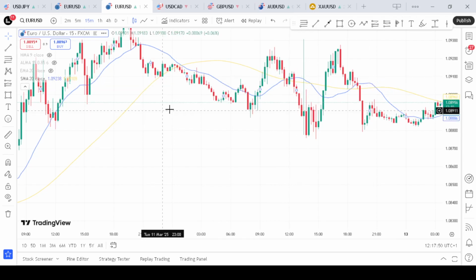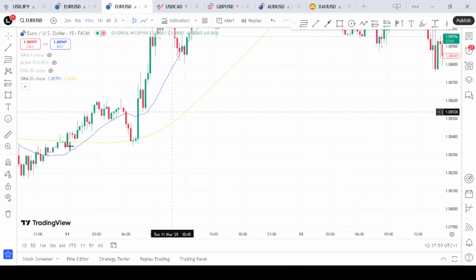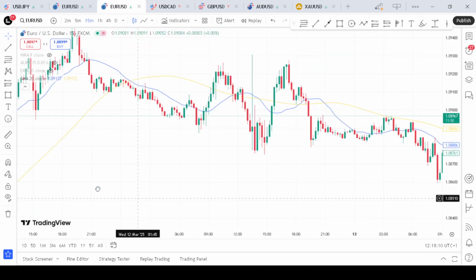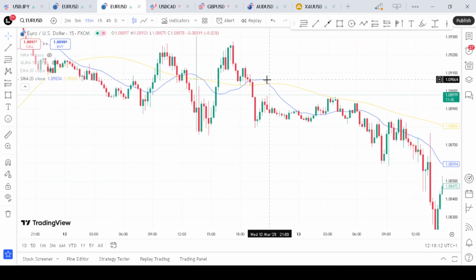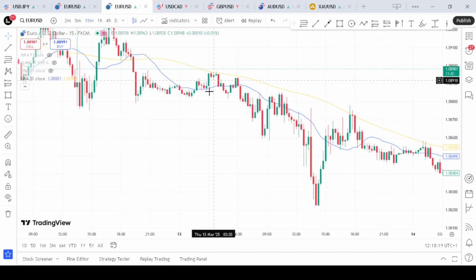The popular strategy involves when the SMA crosses over. When a short-term moving average, this blue line, crosses above the long-term moving average, like in this area, it signifies a buy trade and it's where you will look for your bullish signals. Conversely, when the 20 SMA crosses below the 50 SMA, this signifies a downtrend and you look for bearish signals.